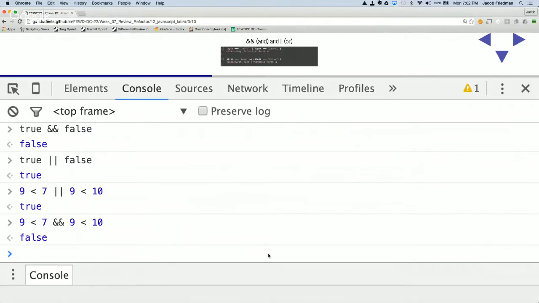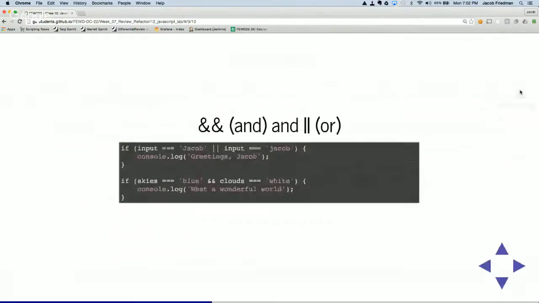So this is a good way to practice or play with these things. Whenever you have questions about how they work, you can just open up your developer tools console here and start messing around. This is why these things work in conditionals, right? Because they all evaluate to Booleans. And conditionals are looking for Booleans in order to make decisions. Everybody cool with that? Okay.